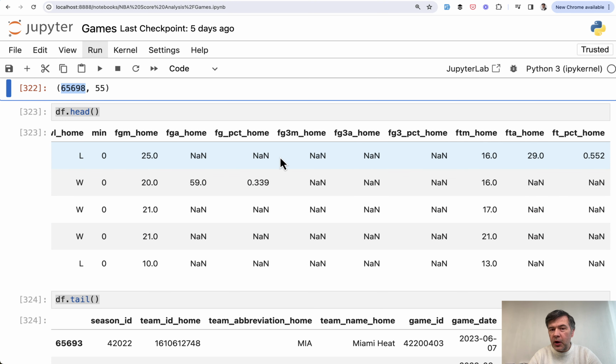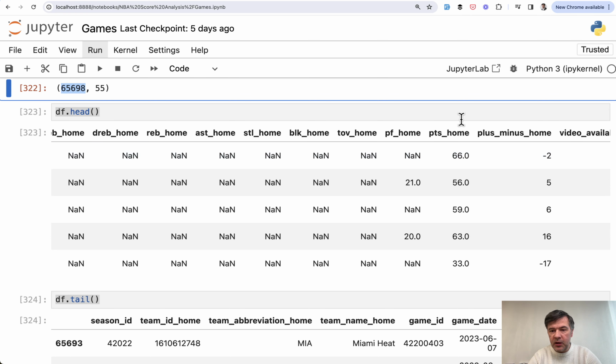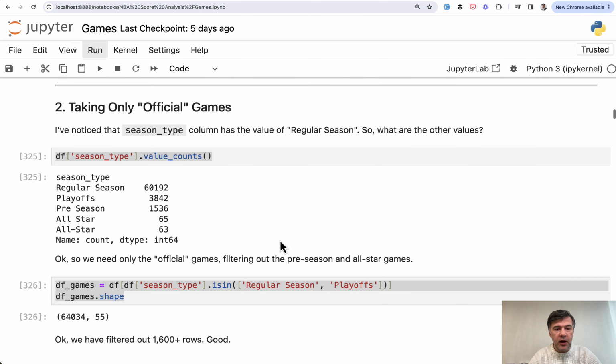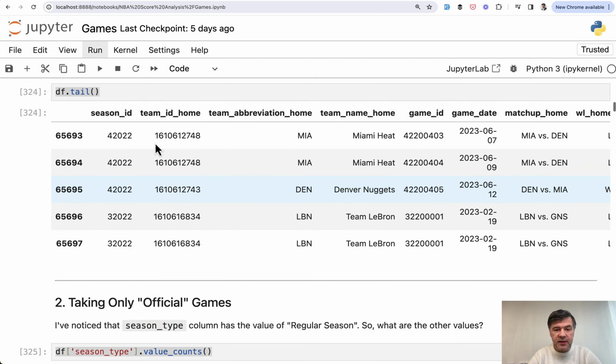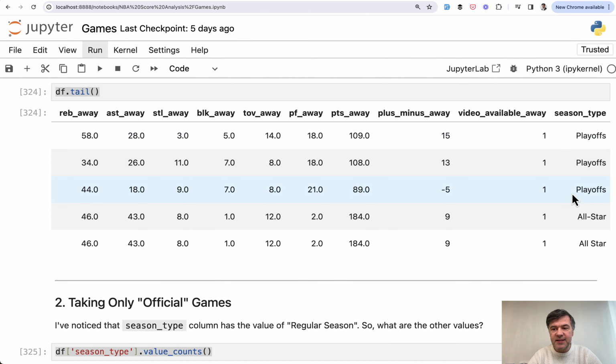And then you don't have to be a basketball expert, but basically our main columns will be points home and then points away. And this is exactly what we'll do along the way, filter the right columns. But before filtering the columns, while looking at the data, while exploring it, I found that there is a column called season type.